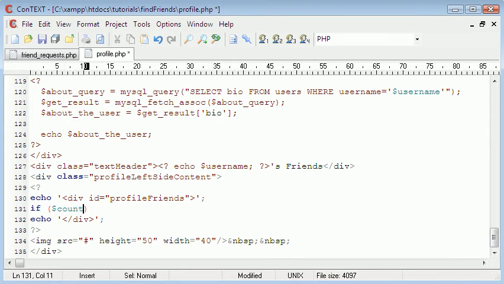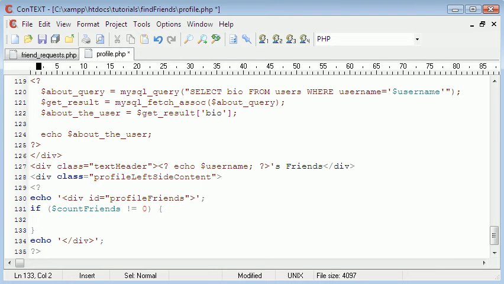So we can say if count friends doesn't equal 0, so it means if they have one or more friends, we'll put some code here to display the friends, or else we can just echo.